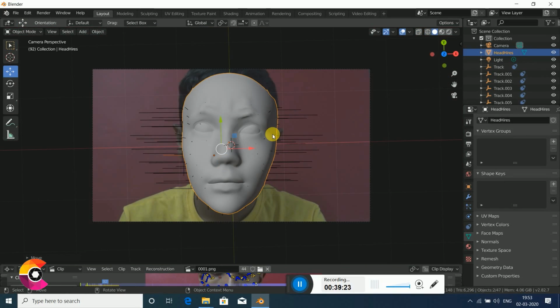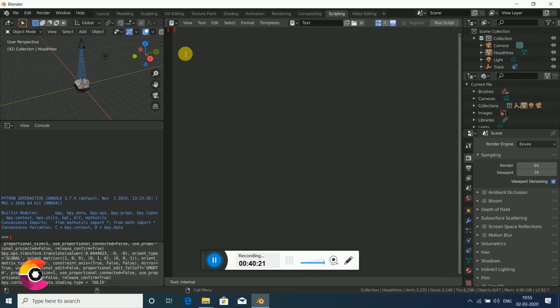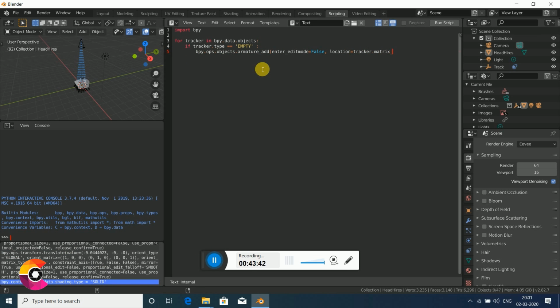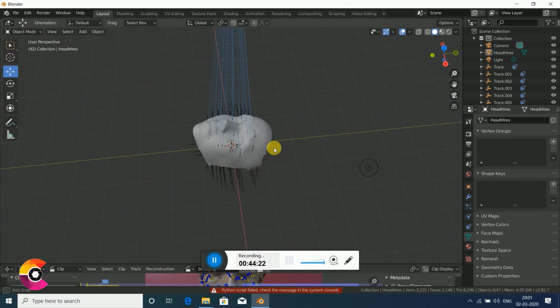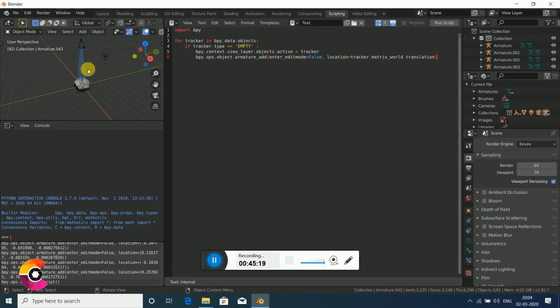So head over to the scripting workspace and we want to get rid of this line which altered our follow track constraint. What we want to replace this with is a bit of code that we'll add in our armatures. And to get that line of code, we can just quickly add in an armature and then delete it so that we get our command in the console window. So just copy that over into our script. Active object and an armature will be added at its world space coordinates. And when we run the script, you can see that the armatures got added exactly how we'd expect.